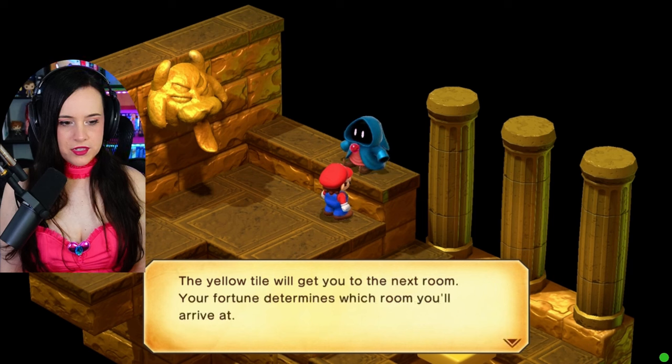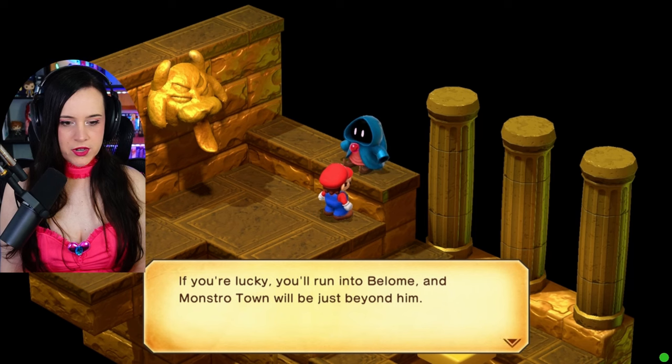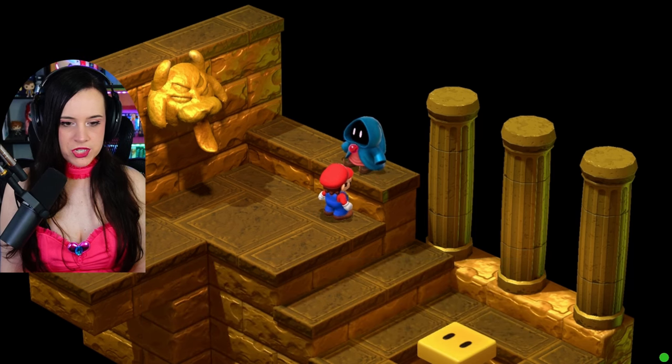The yellow tile will get you to the next room. Your fortune determines which room you'll arrive at. If you're lucky, you'll run into Balome and Monstro Town will be just beyond him.